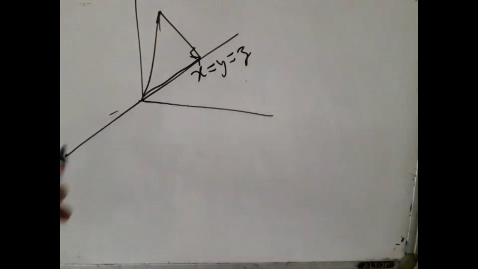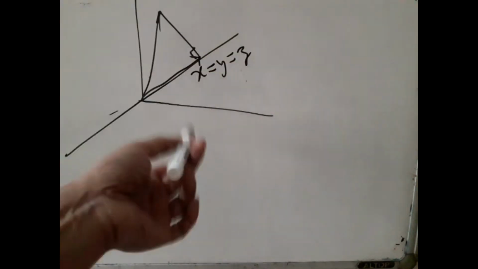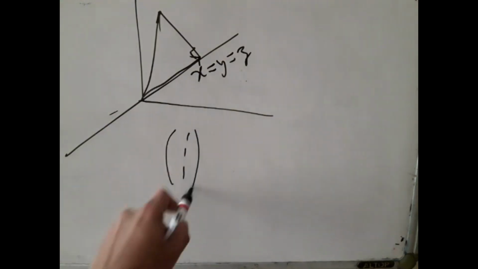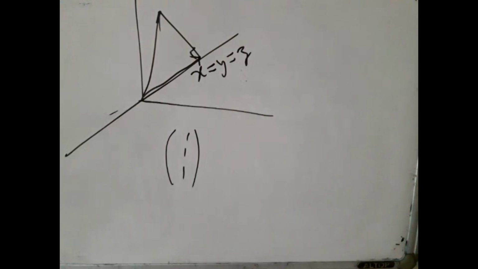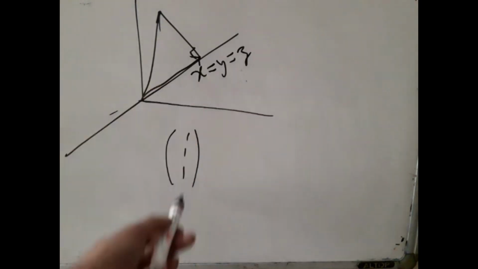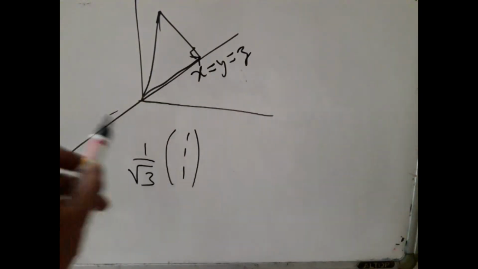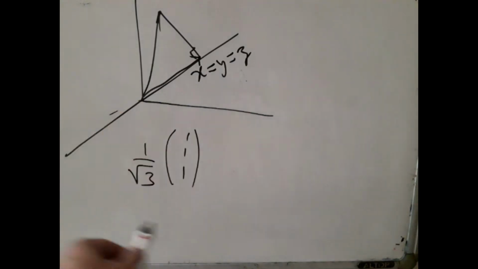I will first take an orthonormal basis of this. Since it is a one-dimensional thing, my orthonormal basis will consist of any unit vector lying along this. Let's start with any vector lying along this. The simplest example that I can think of is 1, 1, 1. So this gives me a basis of this subspace. Now I want to turn it into an orthonormal basis. Basically, I will apply the Gram-Schmidt process. But since I have only one vector, I will need to do only the first step of the Gram-Schmidt process, which is basically dividing it by its norm, which is root 3. So I get this vector.